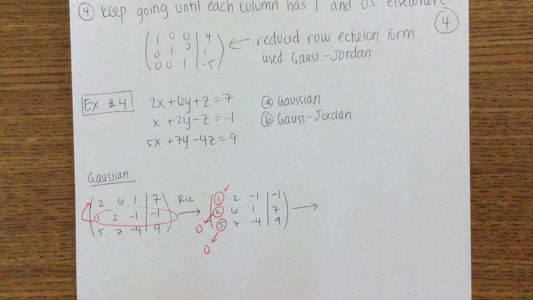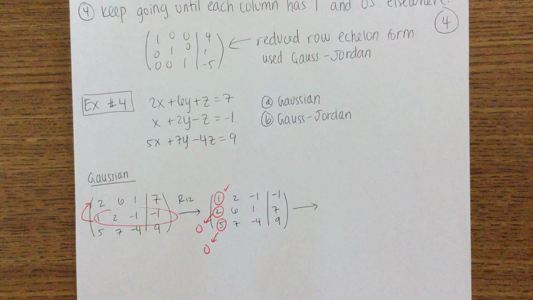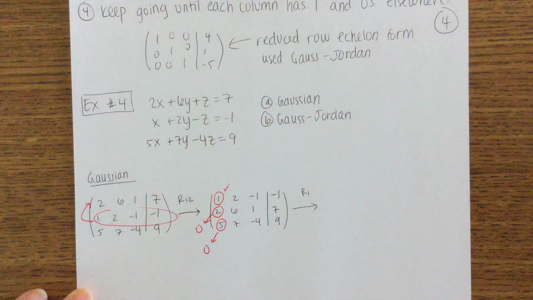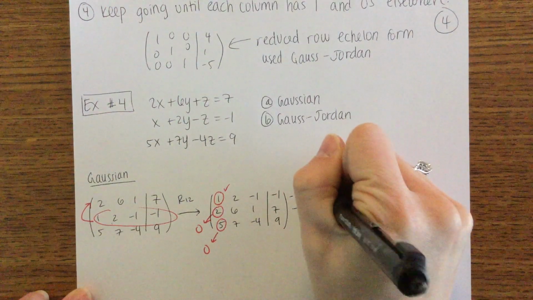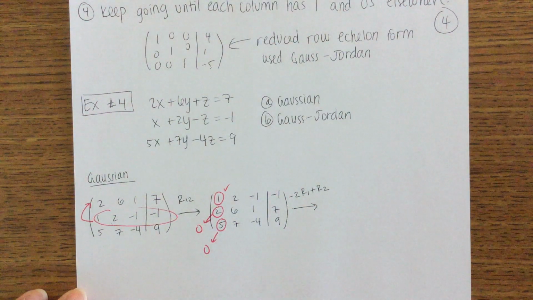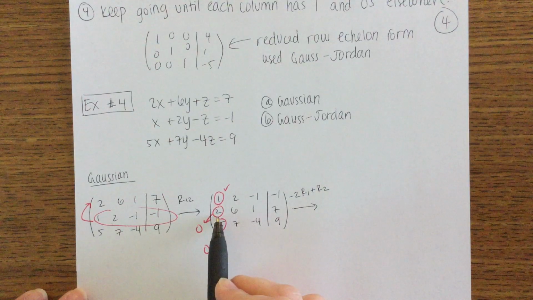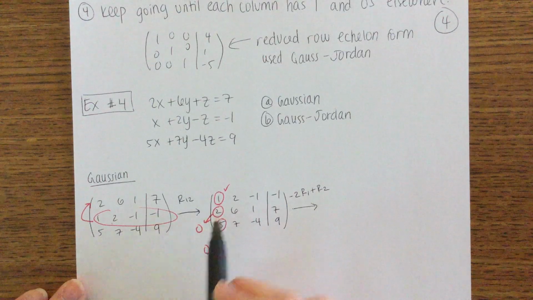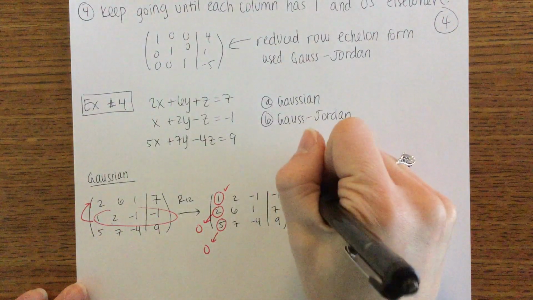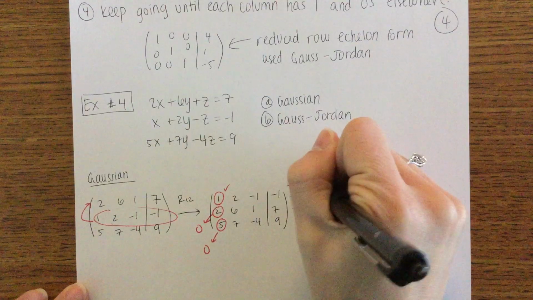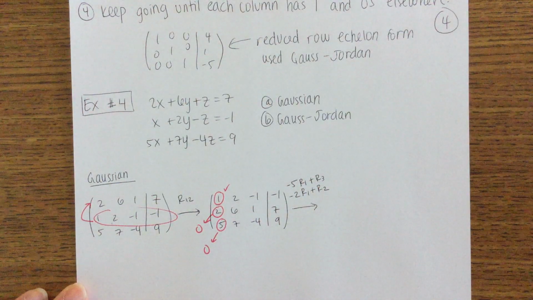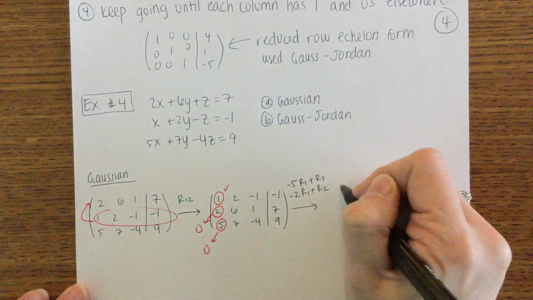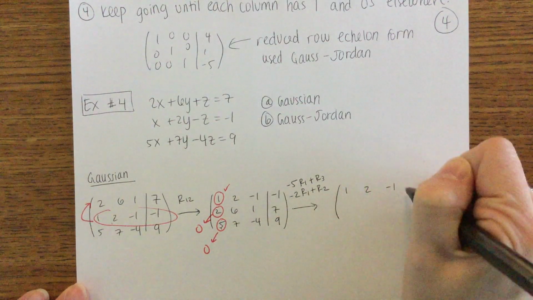Elementary row operations, I'm allowed to add rows, and I'm allowed to multiply by constants. So what I could do is take the first row, multiply it by -2, and add it to the second row. If I do that, this will now be a 0. With me? Multiply this row by -2, add it to this row, that'll be a 0. Likewise, I could take the first row and multiply it by -5 and add it to the third row. If I do that, this would become a 0. So first row we don't touch because it has that 1 that we want.